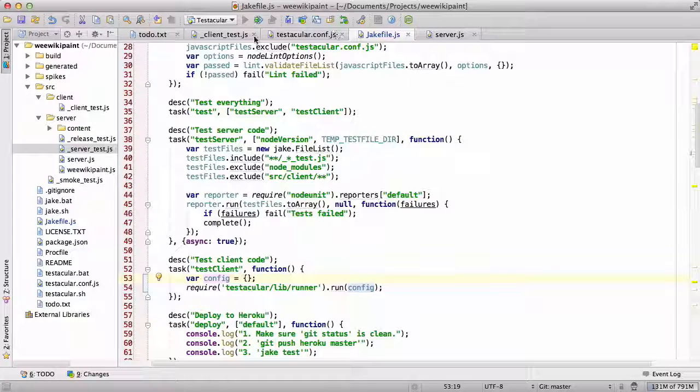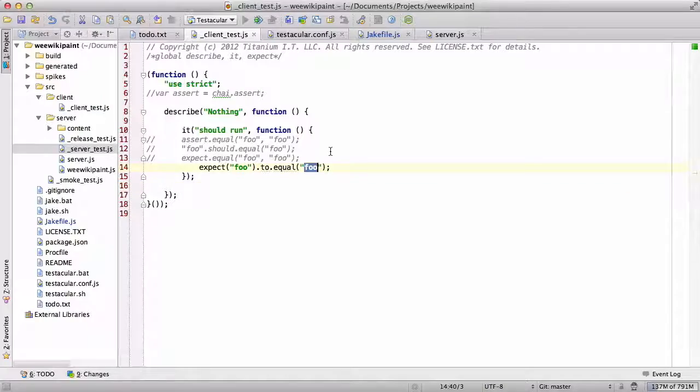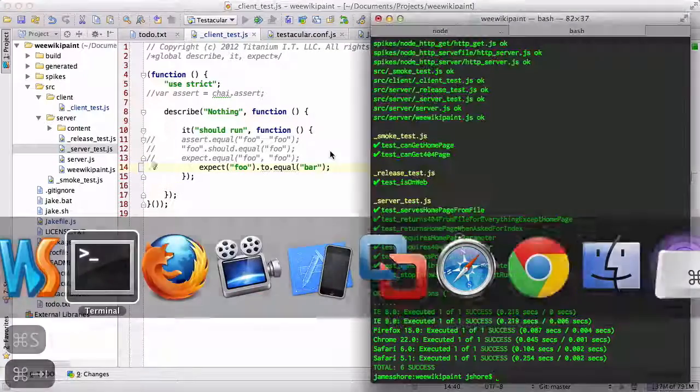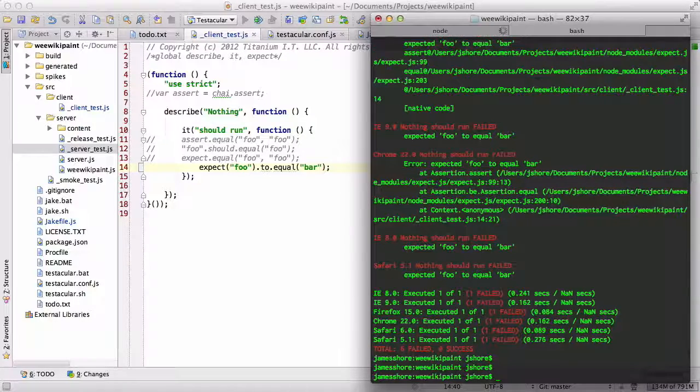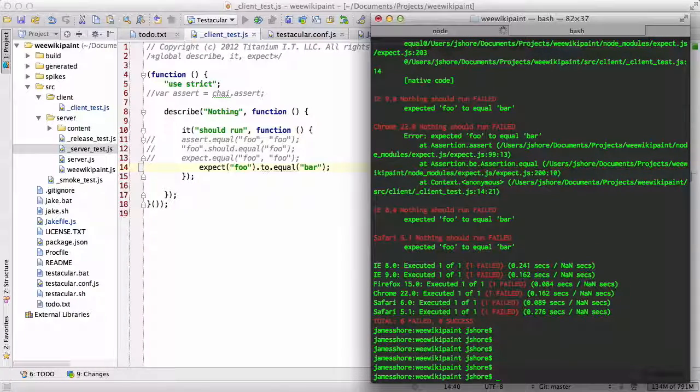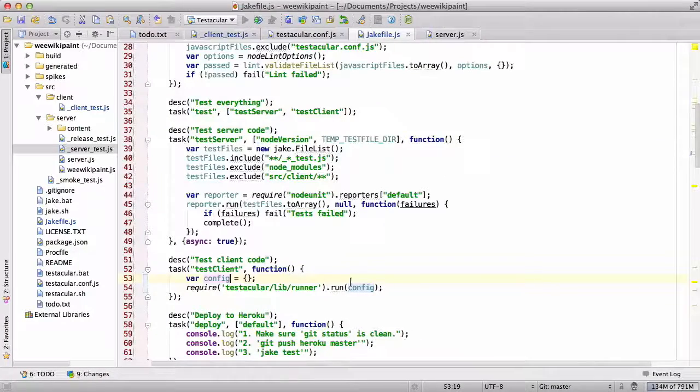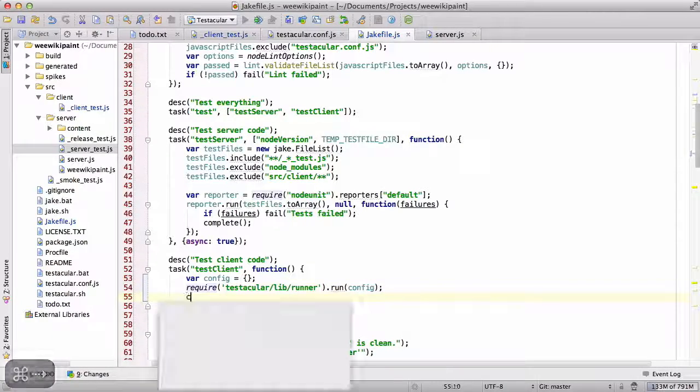We want to see the build fail if the test fails. Did the build fail? I don't think it did. And in fact, you know what? I'll bet you this is running asynchronously.